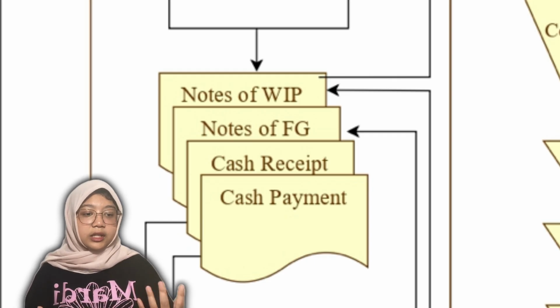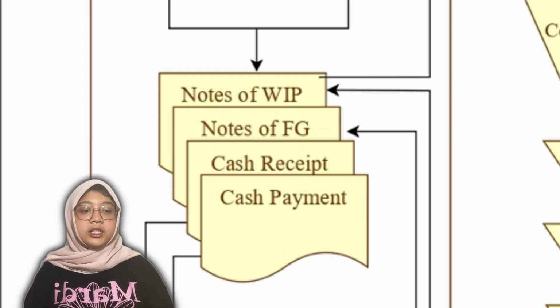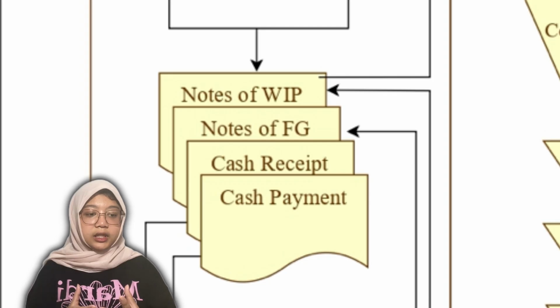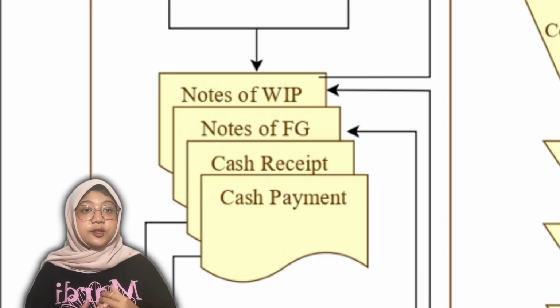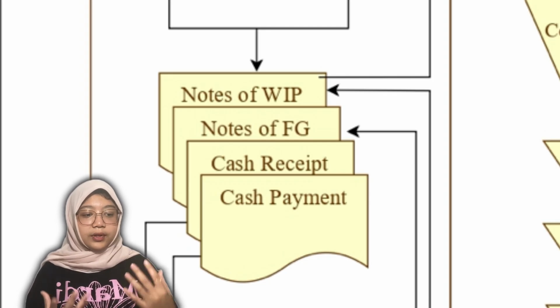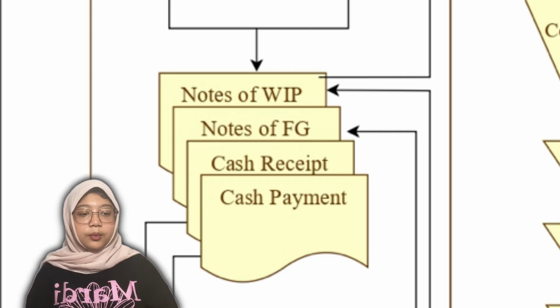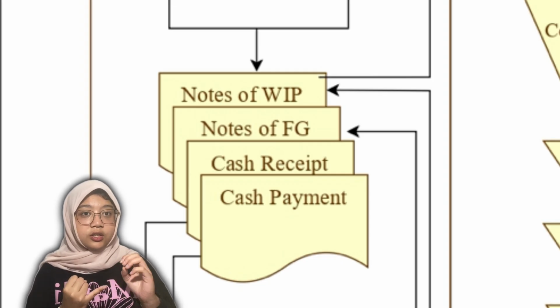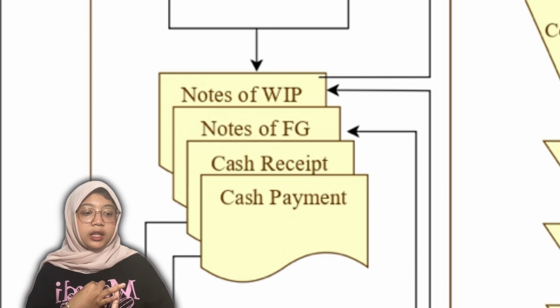After the production process is complete, both stock dough from the shaping stage and finished baked bread are stored in the appropriate inventory area. Stock dough is stored temporarily as work in process items. Finished baked bread is stored in the finished goods inventory area. The production department records both inventories as follows: notes of work in process that contain information about stock dough currently held in storage, and also notes of finished goods that contain information about baked products ready for delivery.